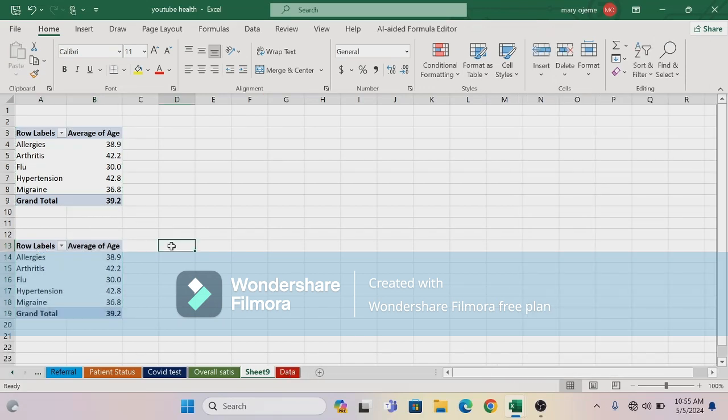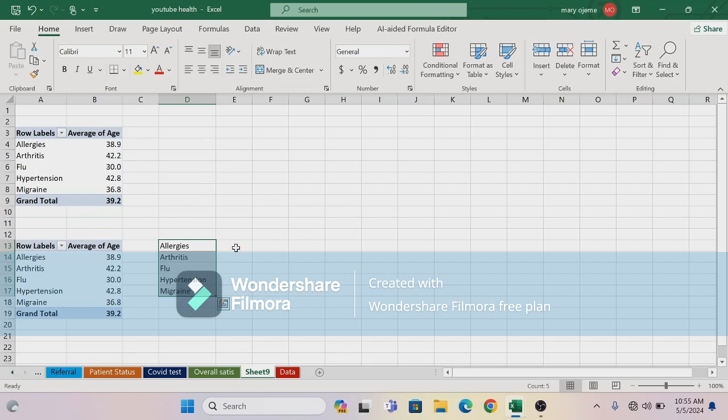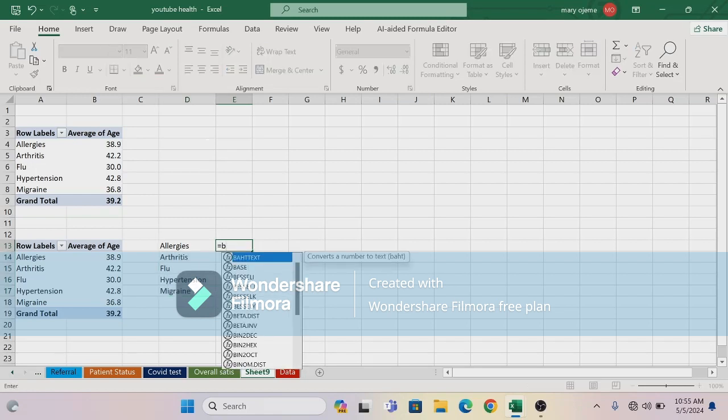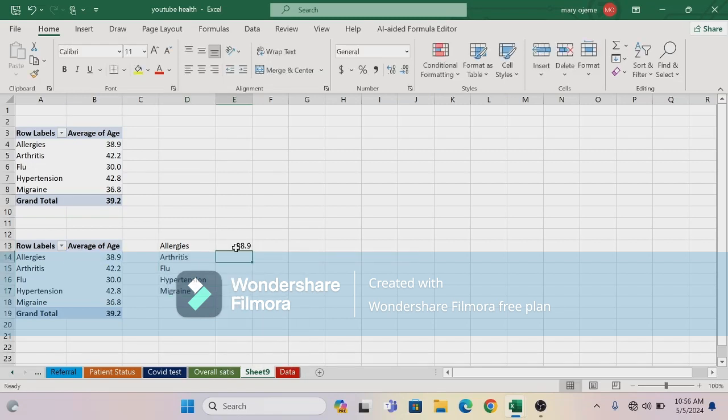So equals to A14, equals to B14. So let's get the max, equals to max.